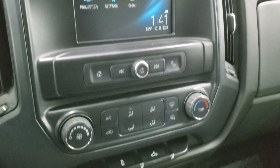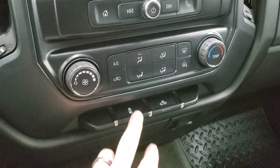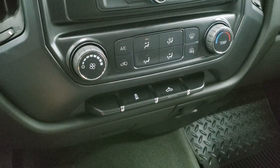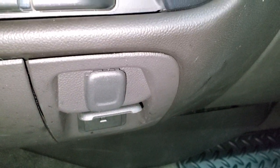You do get an outside temperature display on there as well. Down here are your climate controls and your outside heated mirror buttons. Stability control button, and that's for your cargo lamps — that's how you turn on those LED side lights on the mirrors. Down here you get a 12-volt power point and a 110-volt, 150-watt plug-in. Passenger side floor mat and seat are in excellent condition.